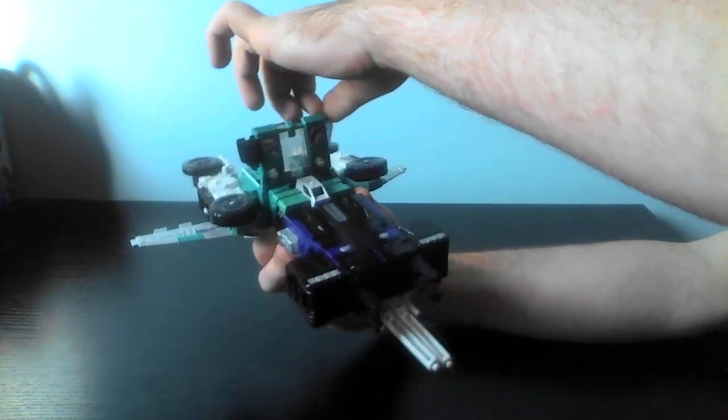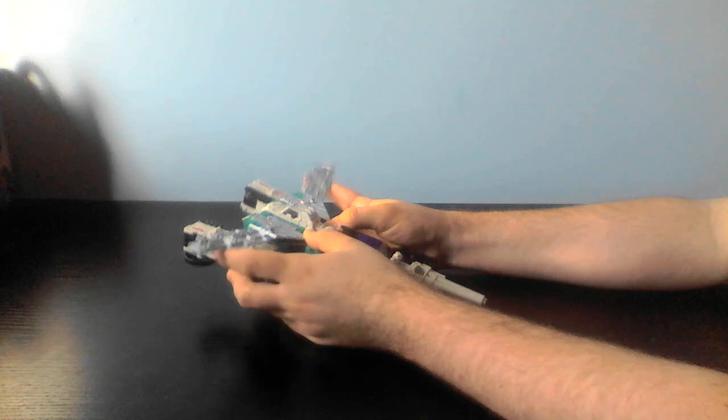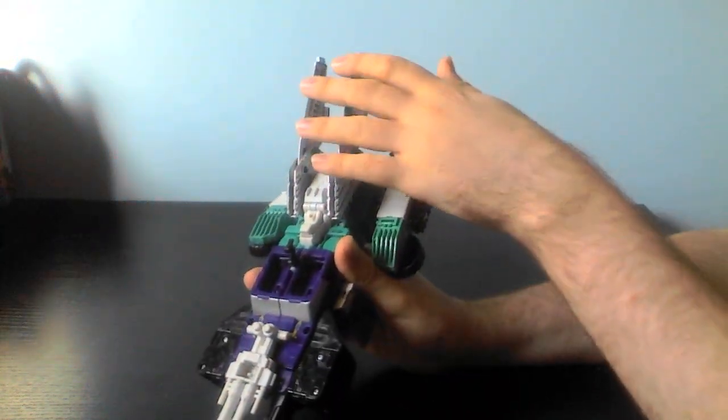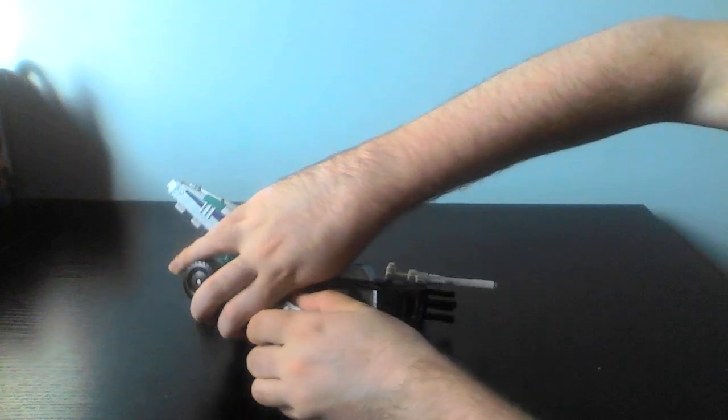So what we're going to do now is fold this out. We're going to fold the wings down like this. I'm going to take the arms, bring the treads down. We're going to get them into the tire position, but we're going to bring the treads down too. This down. So you want to do it like this. You want to have the tires out, but also have the big tread out at the same time. It's a custom alternate mode, so don't expect it to work all the time.